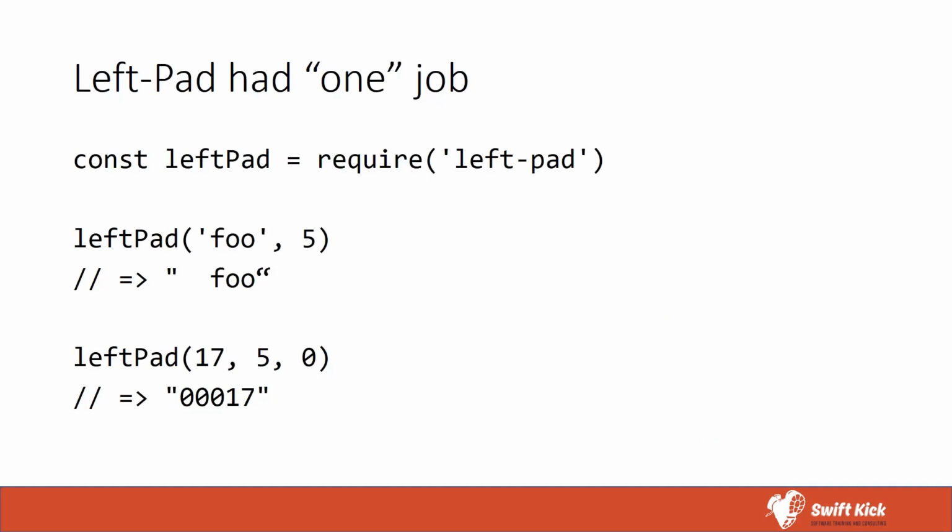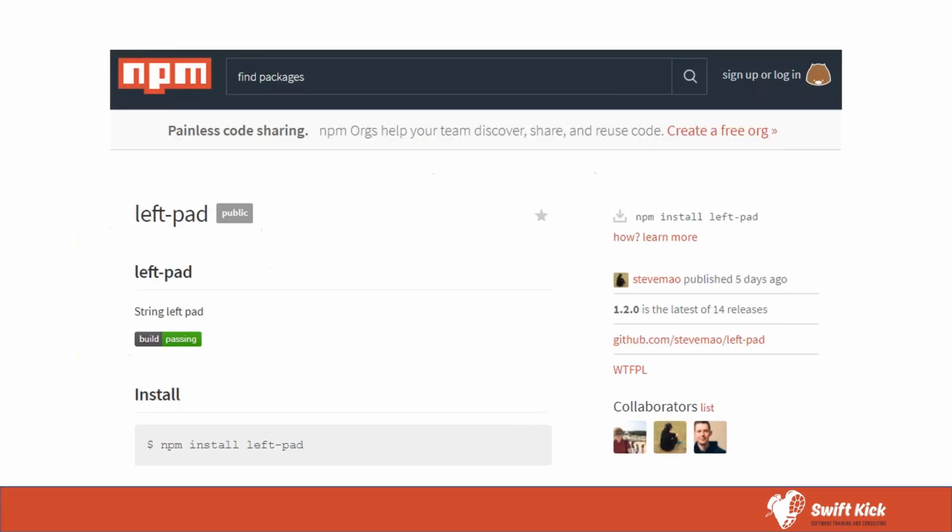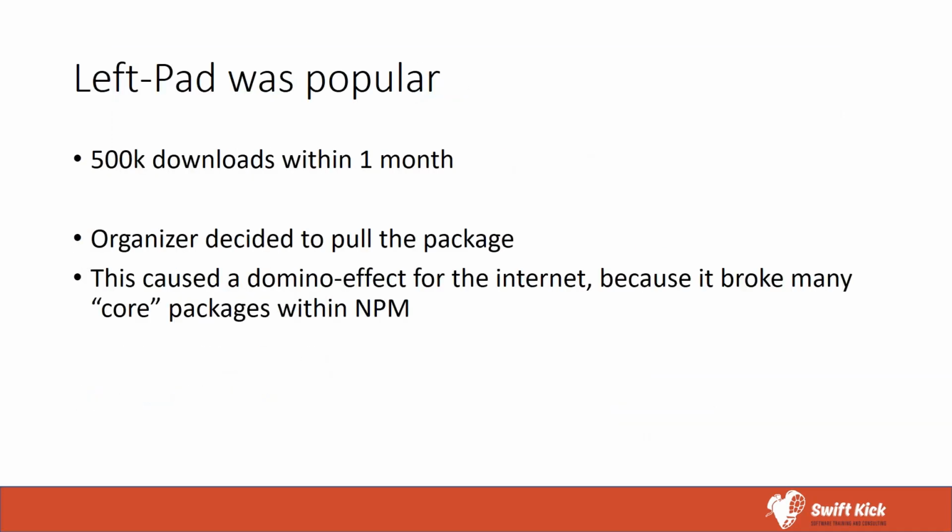So likewise, I have a number 17. I need to pad it to 5 characters, but I don't want spaces. I want the number 0. And LeftPad will do that for you. And I know what you're probably thinking, Kevin, this is what, 3 lines of code, if even that, to implement on my own. Why are they downloading a package to do this? Well, that is an excellent question. And there's an entire philosophy behind it. I don't particularly agree with it, but a lot of people use this because something happened.